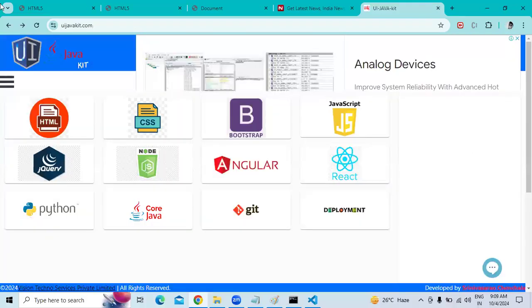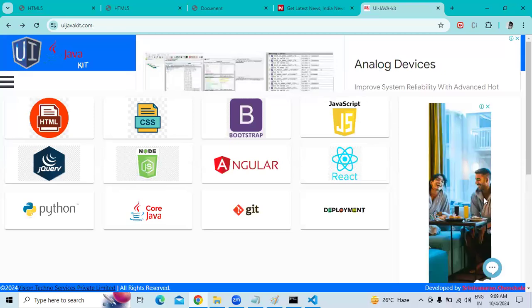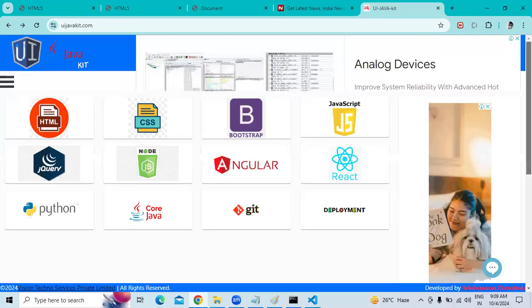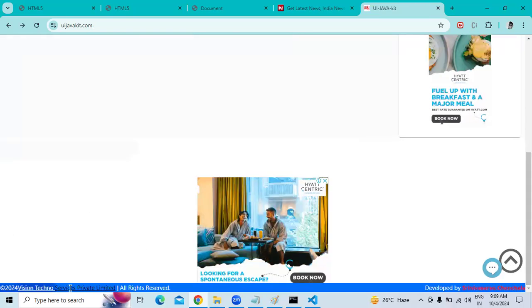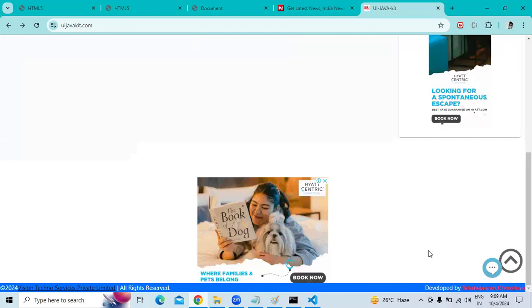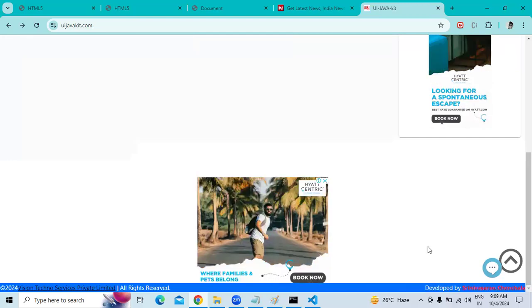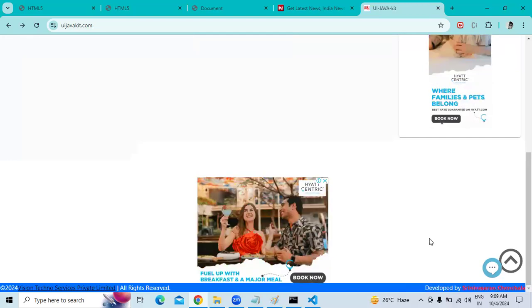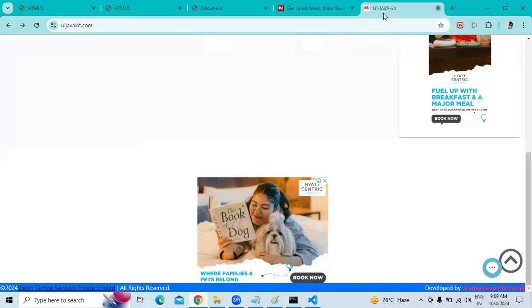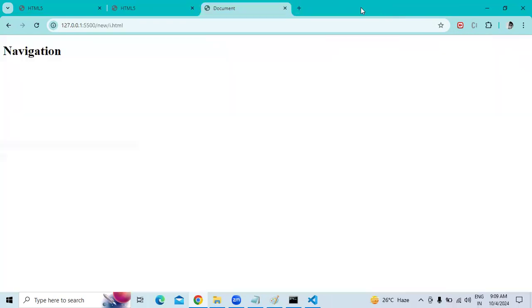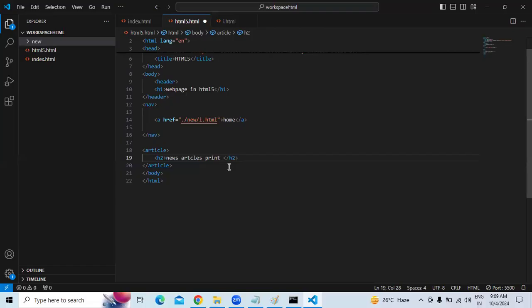The news, the advertisement, you have to print in the aside part of the content, right? Element. Okay. This is the footer section. Okay. You have to print the navigation links and write copyrights in the footer section. Okay. Using these semantic elements, you have to write all these types of elements to create web pages.